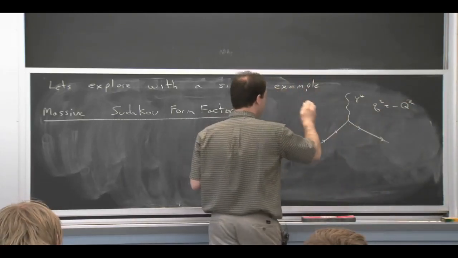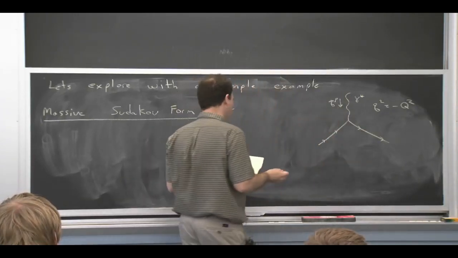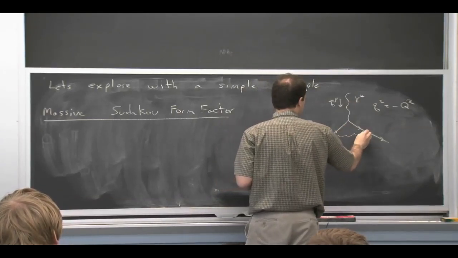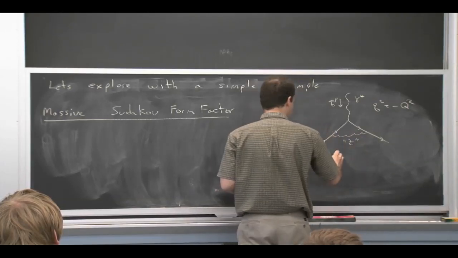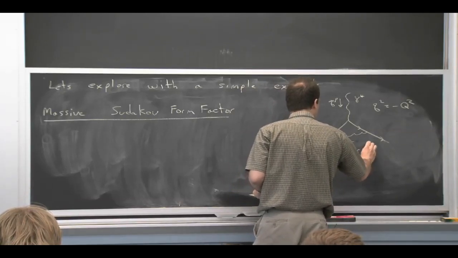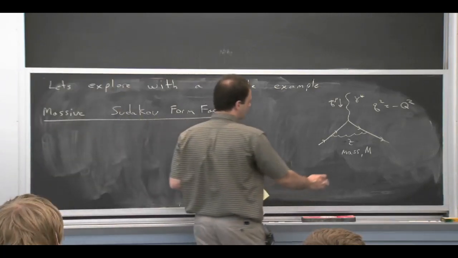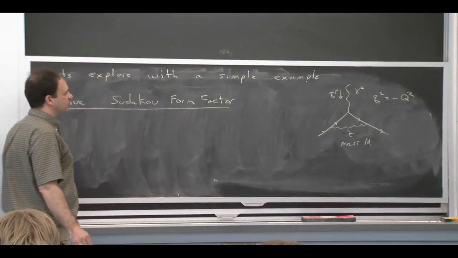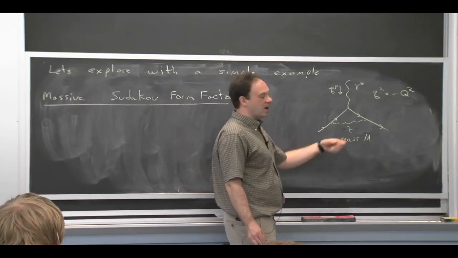Q of the photon here, space-like. And we're going to think about, rather than having photons or gluons, massive gauge bosons. So this is going to be some kind of Z, if you like. It could be a Z boson. And I'll just call the mass M. So the thing that I'm going to want to iterate is like the mass. Rather than doing QCD, I'm doing electroweak corrections, electroweak corrections from a massive gauge boson.